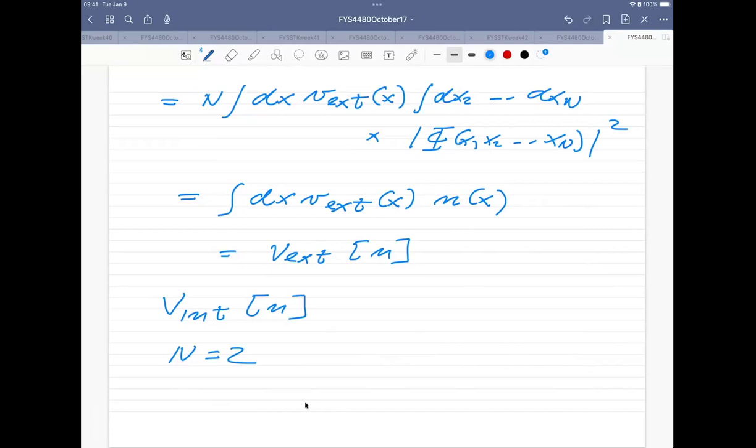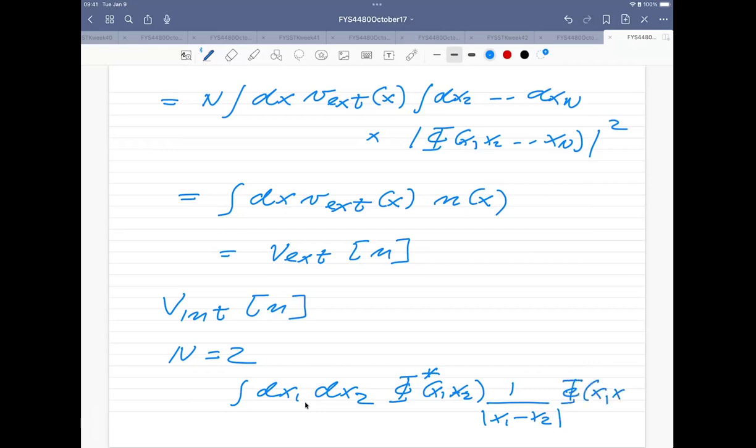So we will then have an integral of dx1 and dx2, and then the wave function of x1, x2, and then 1 divided by x1 minus x2, if we are looking at a Coulomb type of interaction. So we are now specializing to the electronic case here. Now, this operator 1 over x1 minus x2 does not change the wave function. So when you look close at this one, you can actually rewrite it in terms of a simpler term. Let's wait a little bit so people have time to write down.